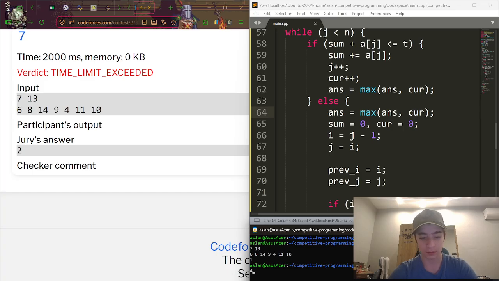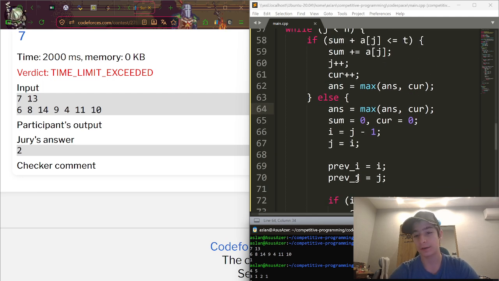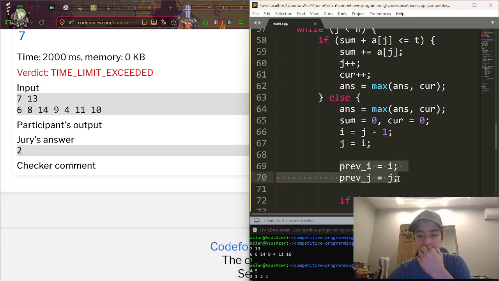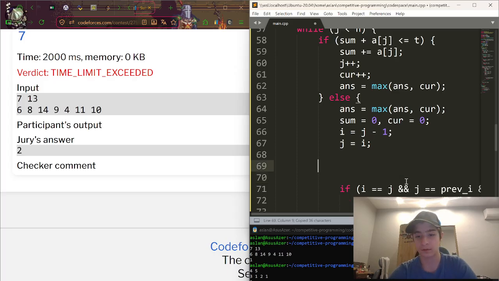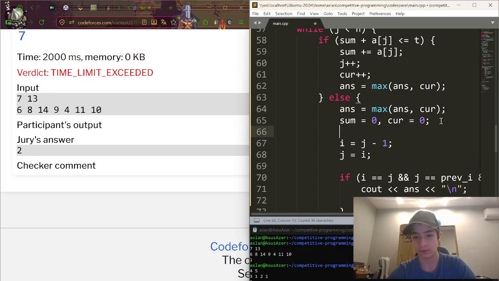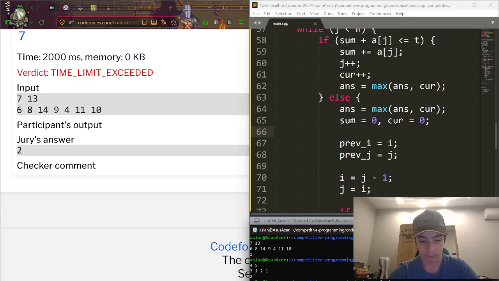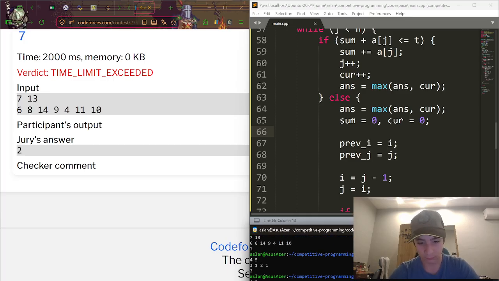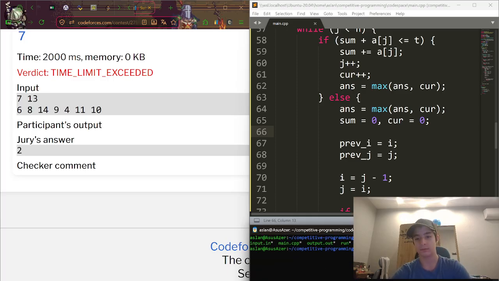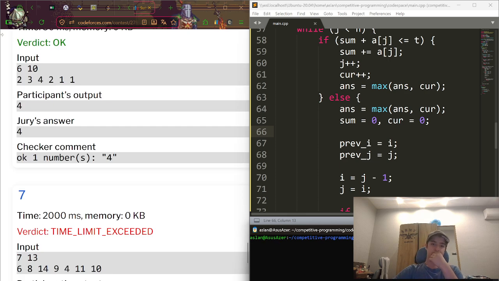What about how it works with the previous one? Watch what the R is going to be equal to.